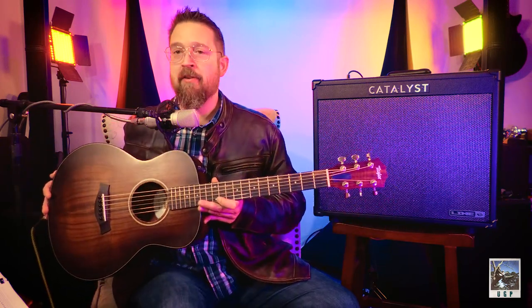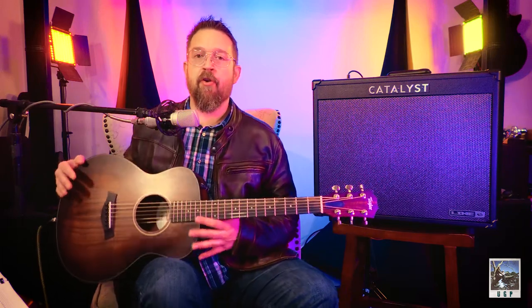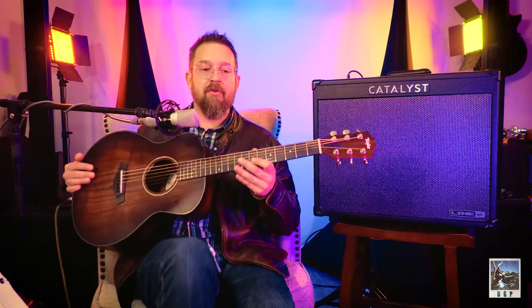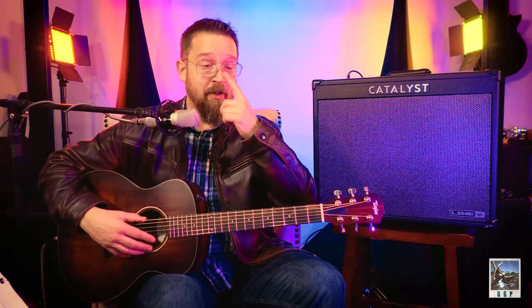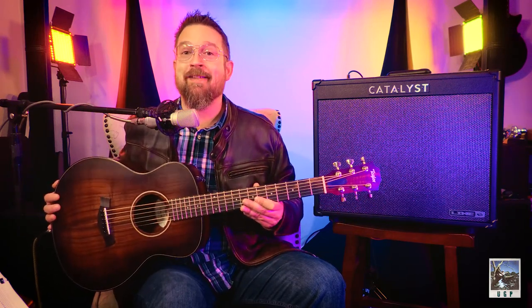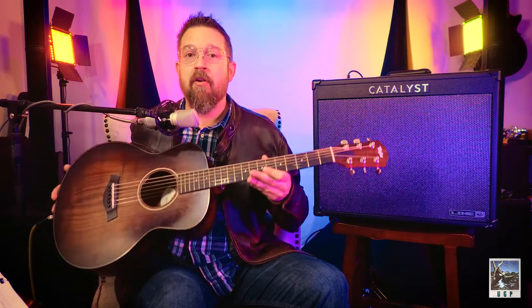Good sitting posture. Notice that my thighs are parallel with the ground — not sloping down. If you have your thigh sloping, the guitar won't be supported and it'll droop. Lots of times people will use a footstool to lift the guitar into proper playing position, or cross their legs to get the guitar in position. Sometimes I'll wear a strap so it holds the guitar higher on my body. Today I've chosen a low sitting chair so I can plant my feet solidly on the ground and let the lower bout rest on top of my thigh.